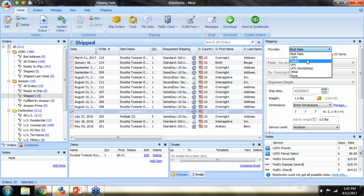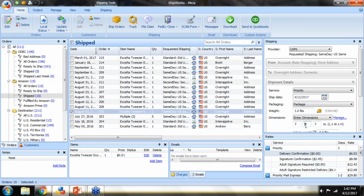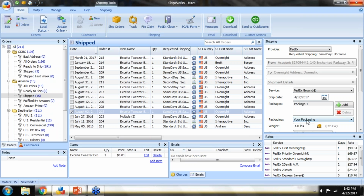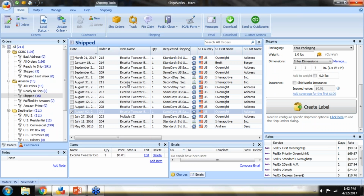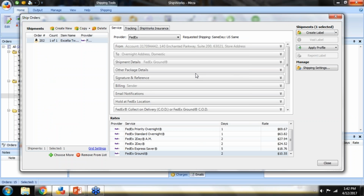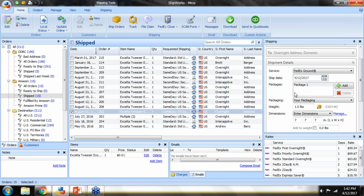And let's say I go in here and I choose USPS, and I don't see some USPS setting that I need. Actually, a good example would be, let's say I go to FedEx and I don't see dry ice or hazmat. I can still do dry ice or hazmat. I would have to click the ship orders button here, which takes you to a much more detailed section that allows you to configure everything FedEx specific for this shipment, which is a lot because FedEx gives you a lot of options. But the point of the shipping panel is that you get this slimmed down version that's much simpler, so that your shipping guy doesn't have to look at this crazy busy screen that has all these options that he never uses, like maybe the FedEx pickup location or dry ice or hazmat or anything like that.